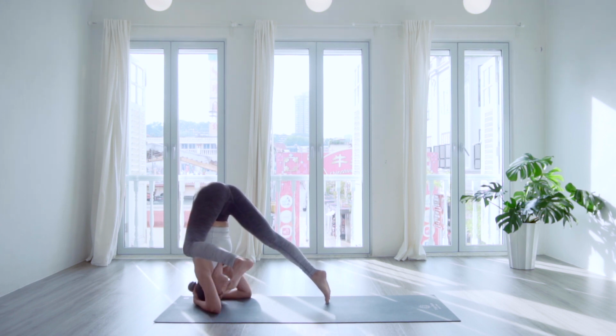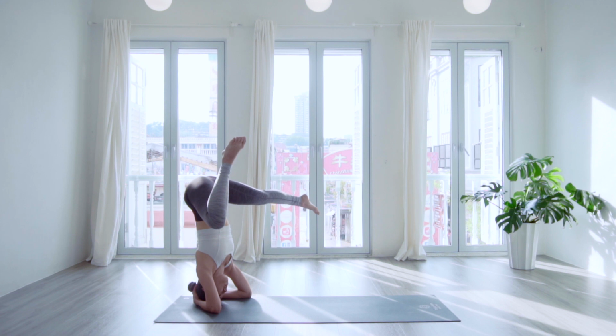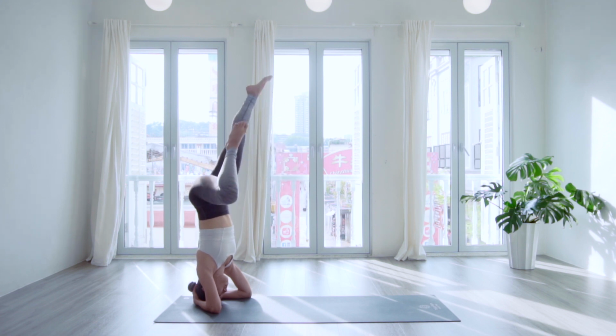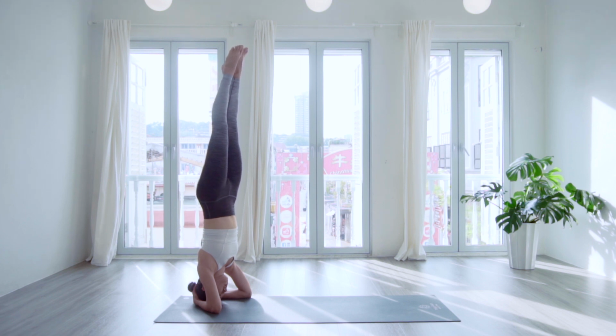Lift the front knee up and out to the side to allow and facilitate, good, the balancing of the body. And see if the bottom leg is also able to float up. Puppy press into a supported headstand pose. Salamba Sirsasana.